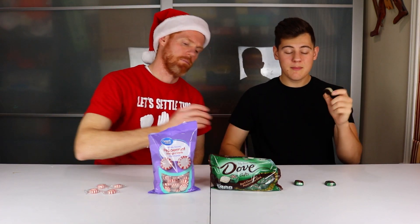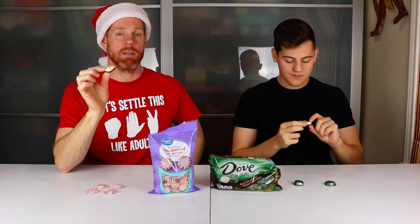Now on to the Dark Chocolate Peppermint Bark. This stuff looks pretty fancy — I don't really see how it could lose to those. Dark chocolate layer on the bottom, white chocolate on the top with some peppermint pieces. I am kind of a Dove fan — I really like their smooth chocolate. The texture is great. And then there's also a little bit of crunch from the peppermint. Overall this thing tastes really good. Easy win. No doubt.